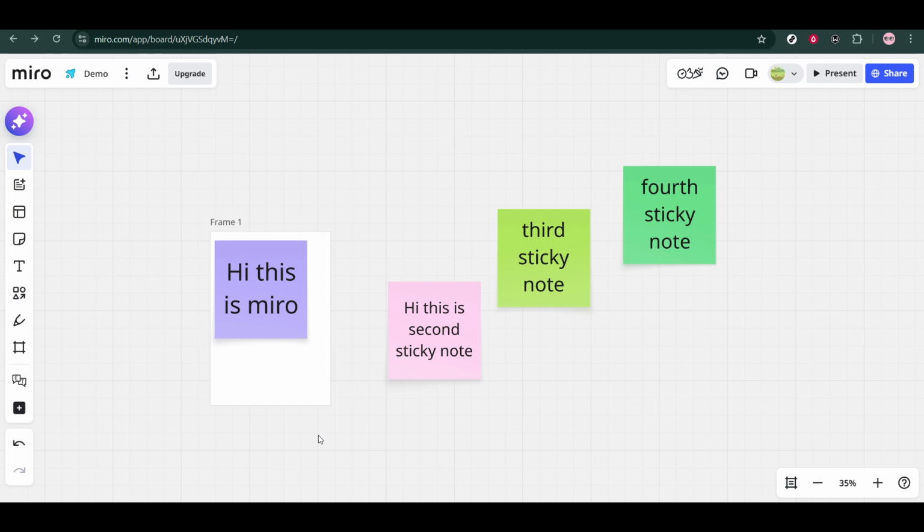Start by logging into your Miro account and opening the board you want to edit. Give the board a moment to fully load so all objects render and the toolbar appears. It's helpful to zoom in to the area you plan to work on, especially if multiple items overlap, so you can clearly select the right object.